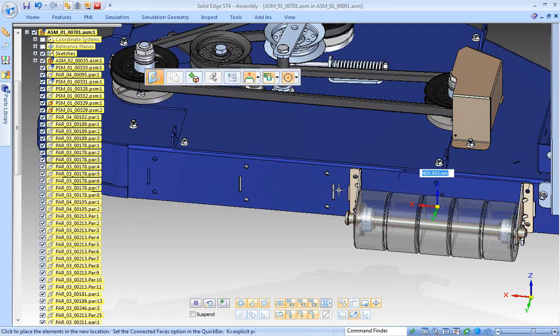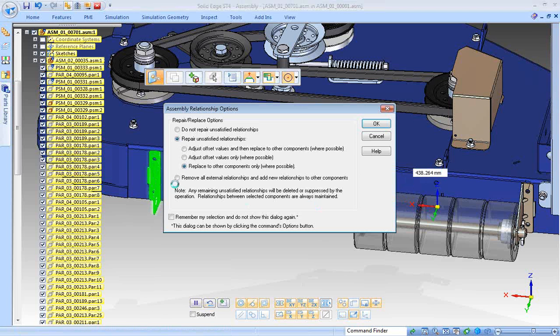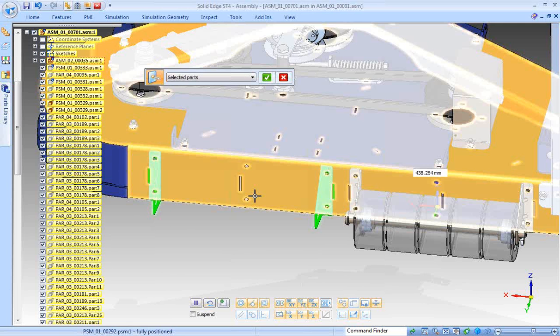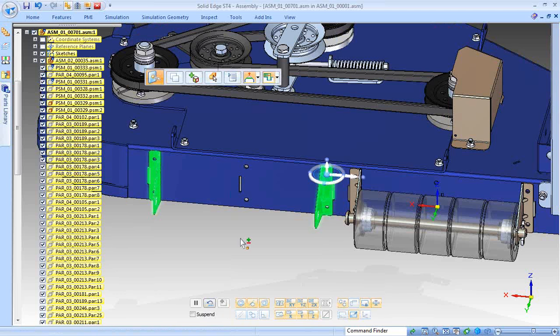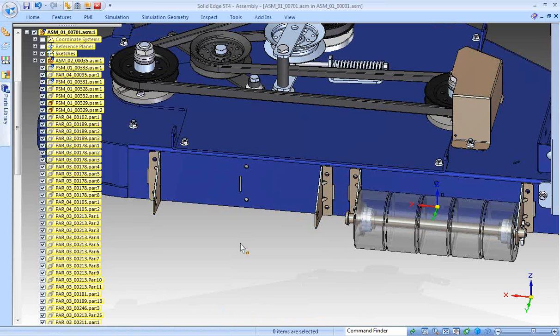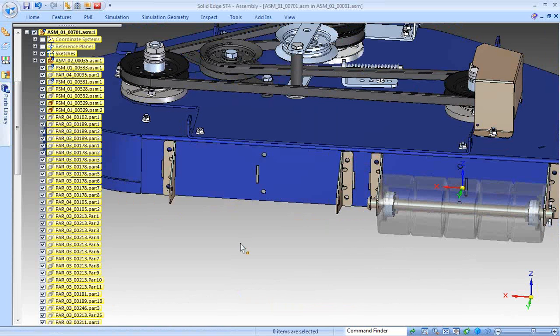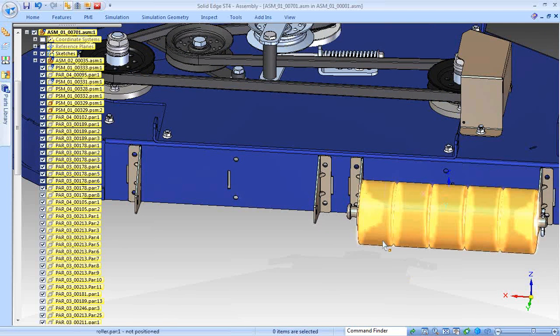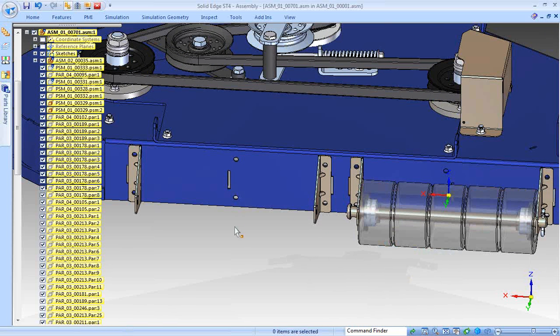Control-Shift-D, because they're just going to get in the way. I want those to be copied right to there. And as I do, this time I'm going to remove all external, and we'll say go find this. Solid Edge is going to go put those out there in place. Again, now we can take this, move it over, add another roller, do what we want to with that.